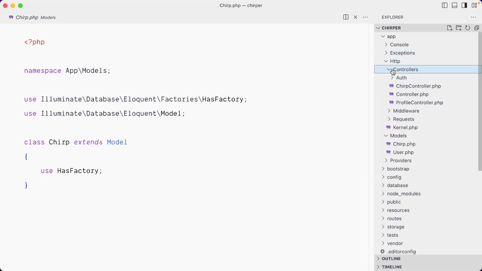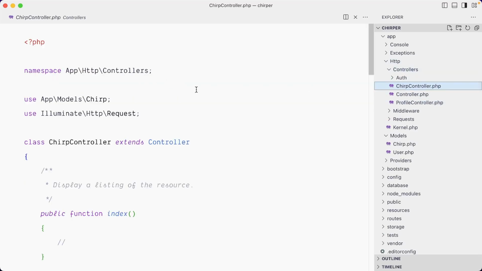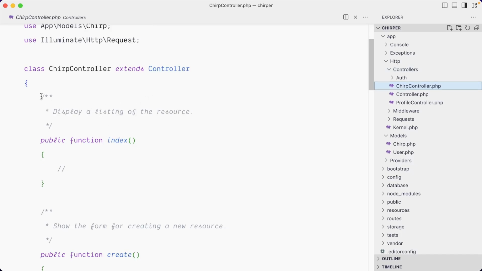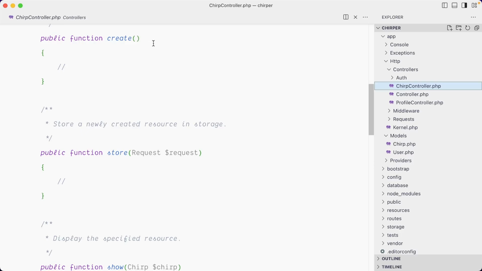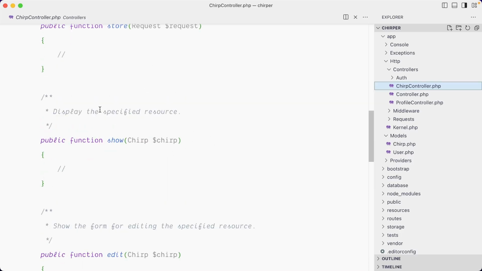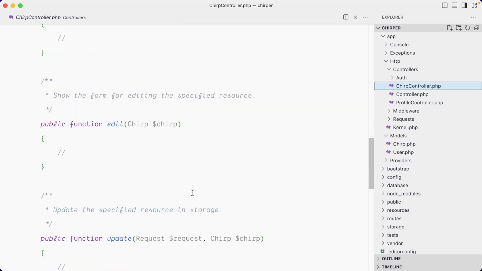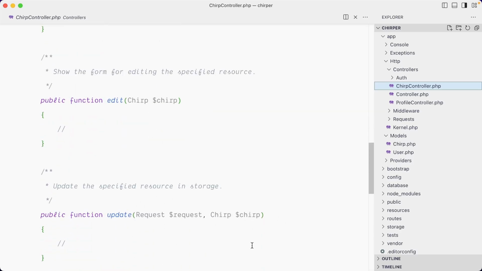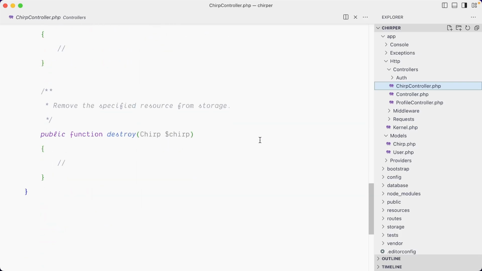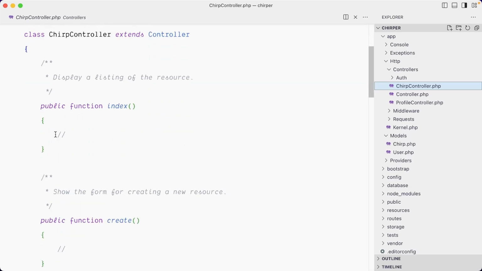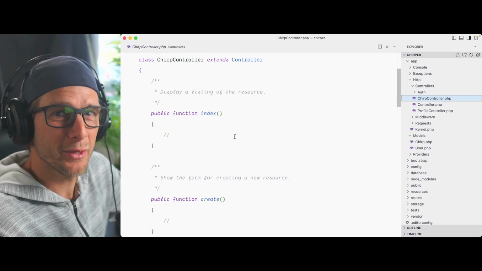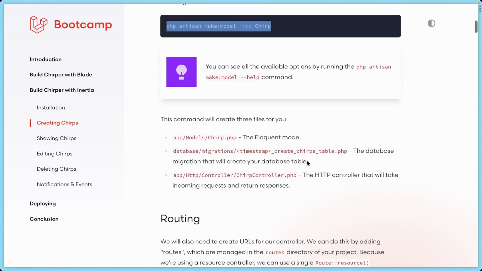And then in HTTP, we have our controllers. You could see we already had the profile controller, but now we created this Chirp controller. And this is what I meant. We have the index function to display the list of all things. Then the create action, a store action, which is the actual event of storing what you've created. A show function, which is going to show a specific single entry. Edit to edit it. Update, which is the action of storing the edit that you've done, destroy, which is deleting the entry. So there's these 7 functions prepared for you, and all you have to do is put the logic in there to do what you want your app to do. Pretty cool, huh? So I've just covered this.